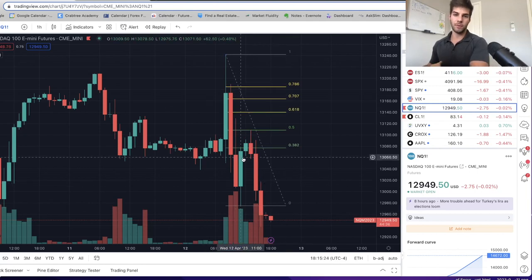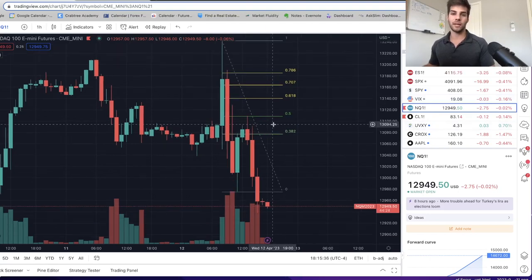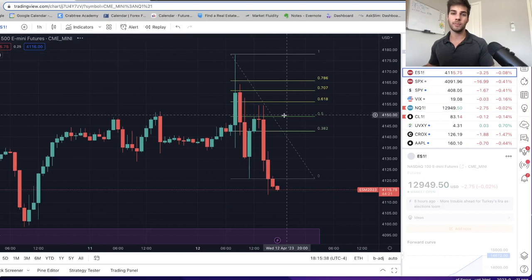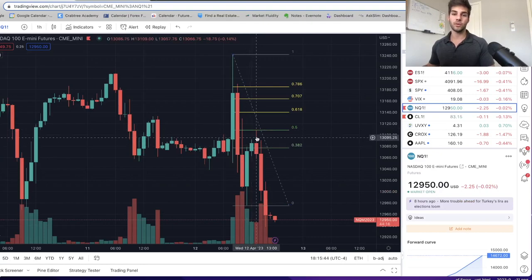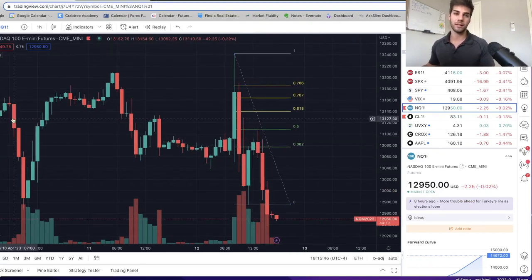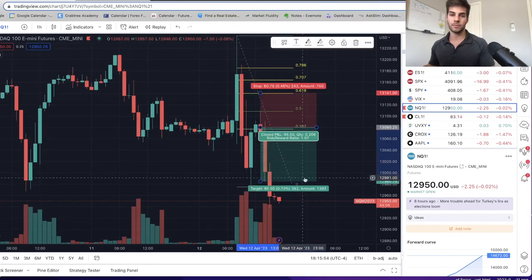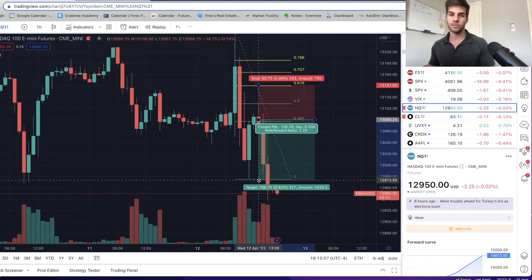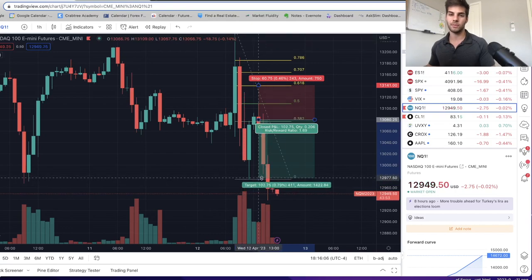I was personally thinking we made this bottom and I didn't think we'd make a higher high. I was waiting — if we did make a higher high on ES I would add even more to the short. But I saw NASDAQ was so weak while I was at the gym. On ES we pulled up to about the 61.8%, and on NQ it was weaker — we only got to the 50%. As soon as we rejected the 50%, I was at the gym and I got in a short at 13,380. When I was finishing up at the gym around 3 o'clock, as soon as we swept the current low at 12,970, we started retracing back up a bit, so I got out — it was 100 points.